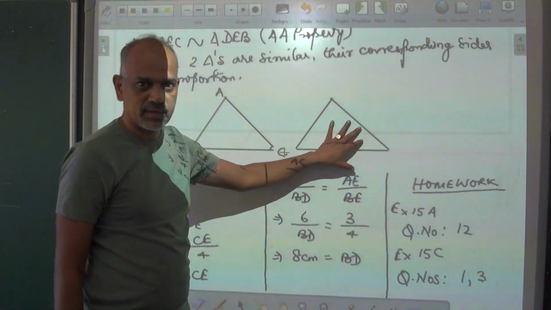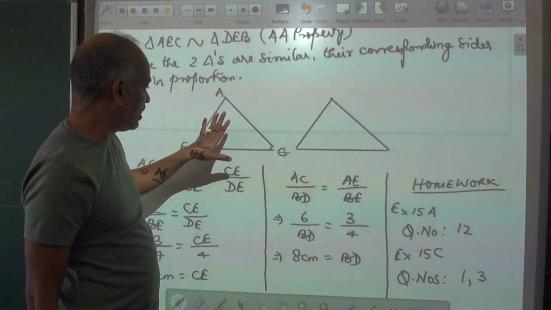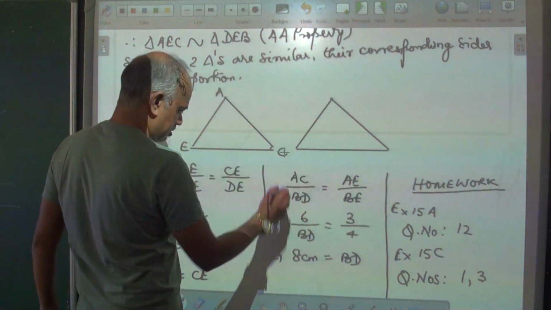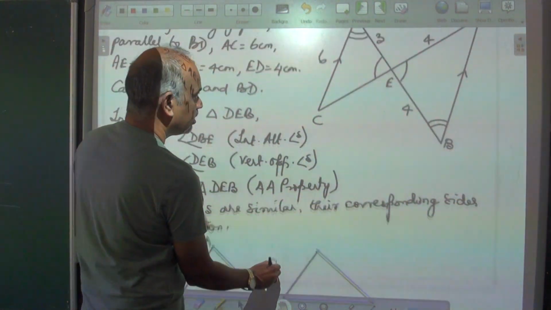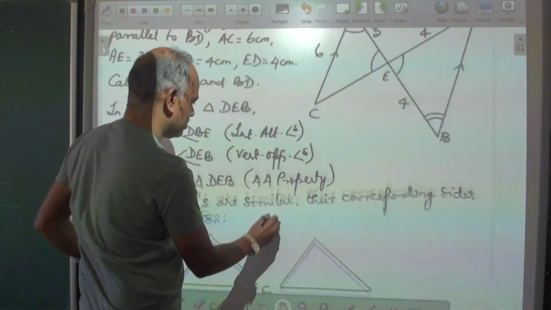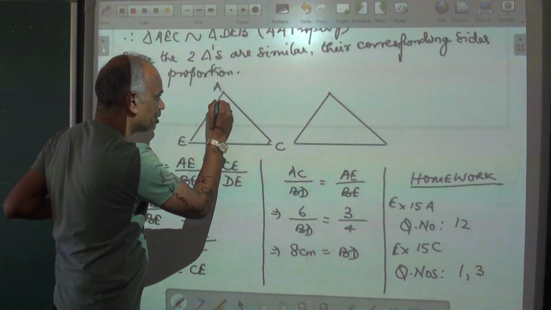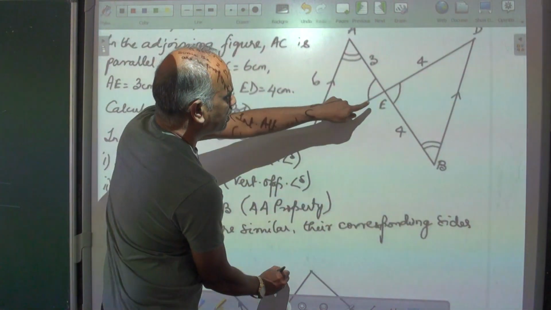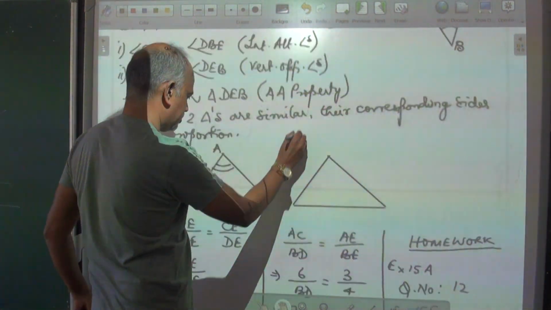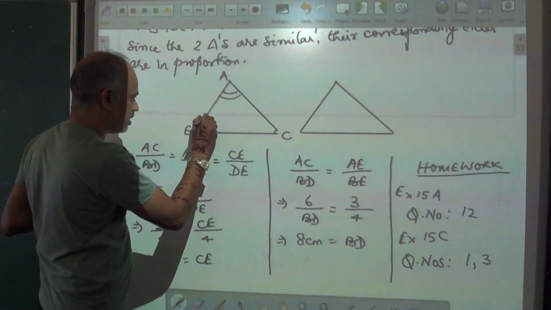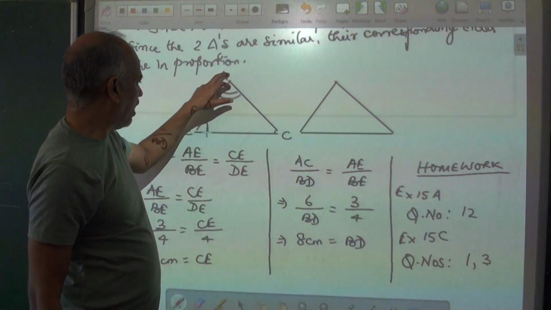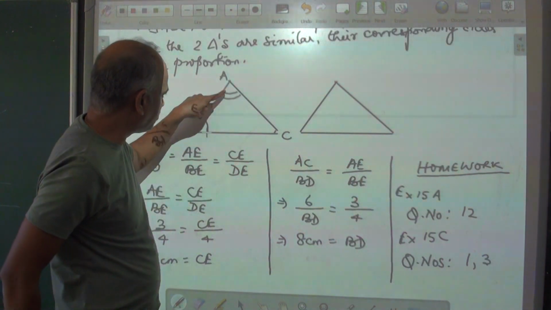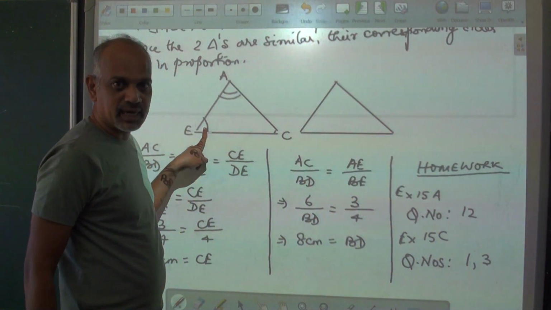I have not named the second one. I have named only the first one. Let's see what are the angles that are marked in AEC, and let's do the same marking here. In AEC, A was marked with a double arc, and E was marked with a single arc. I first named this and then looked at the figure and did the angle markings. A was marked with the double arc, E was marked with the single arc.